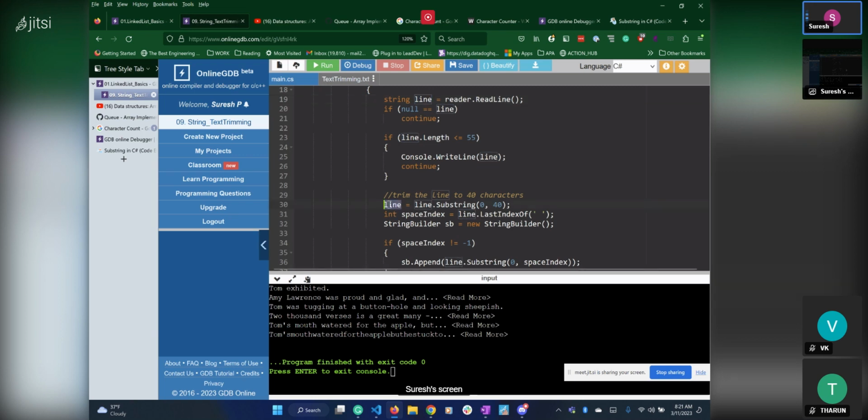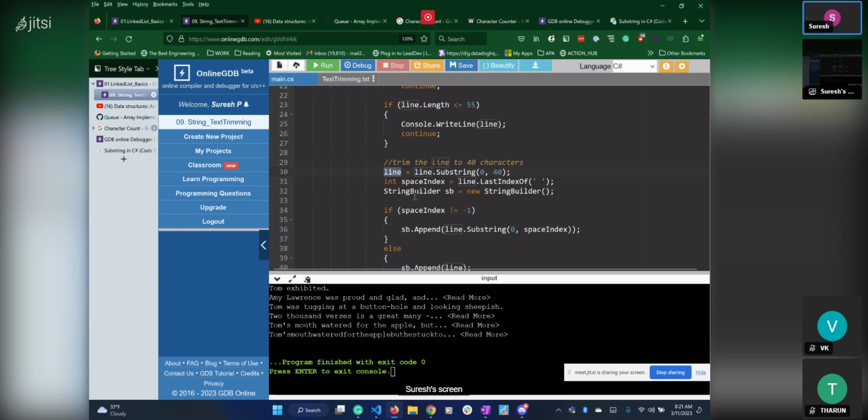It will take one more memory location in the absolute memory. If you look at the RAM and memory addresses, the new string will be created in a different space in the memory, in the RAM, while you're running the algorithm. So that's why if we keep modifying the same string, it is an expensive operation, and internally it will take more time to run your code than using StringBuilder.